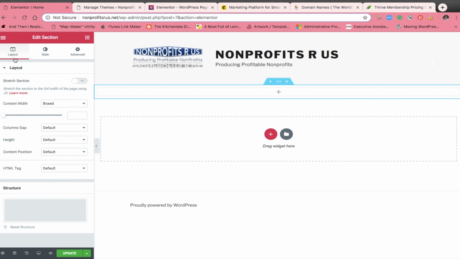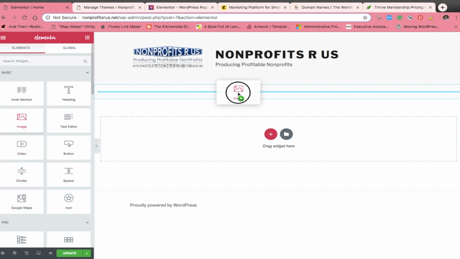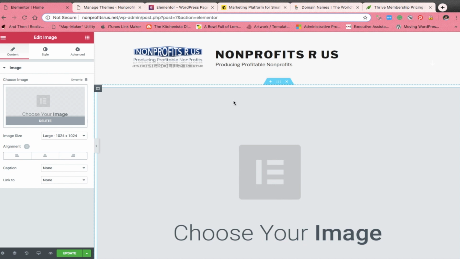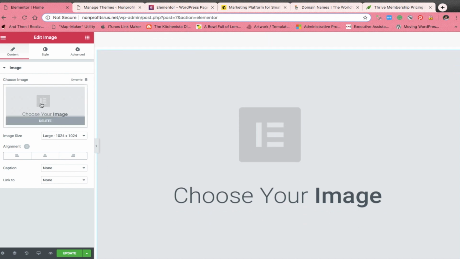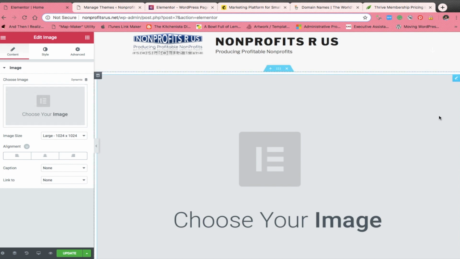Hit the one column, hit these dots to go back to the elements, and you can click and drag inside the plus, and voila, you drag and drop, click and play, etc. But I'm not going to use that right now.